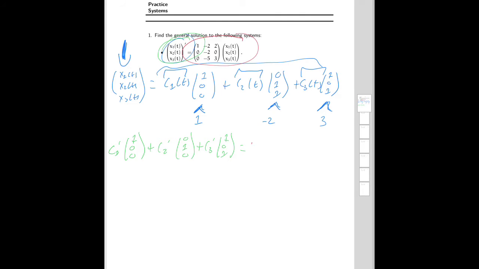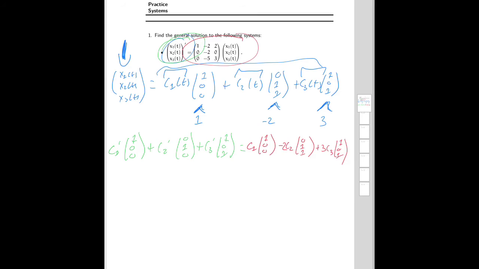So this is going to be C1 times 1, 0, 0. The matrix times 0, 1, 1 is going to be -2 times 0, 1, 1, so this is going to be minus 2C2 times 0, 1, 1. And then finally, the matrix times 1, 0, 1 is going to be 3 times 1, 0, 1. We know all of those facts because these vectors are eigenvectors. That's why we chose eigenvectors. There are many different bases for R3, but we chose a basis of eigenvectors because when we plug it into the right-hand side, we get this very nice formula.